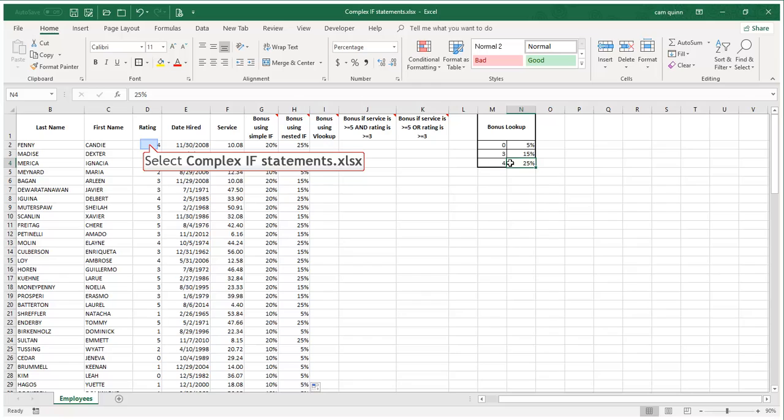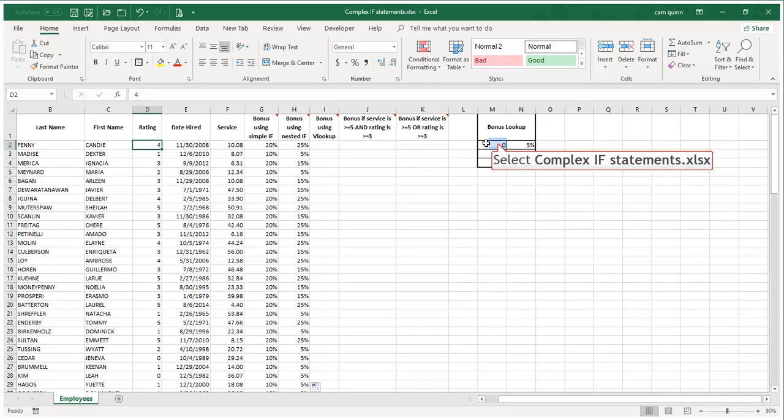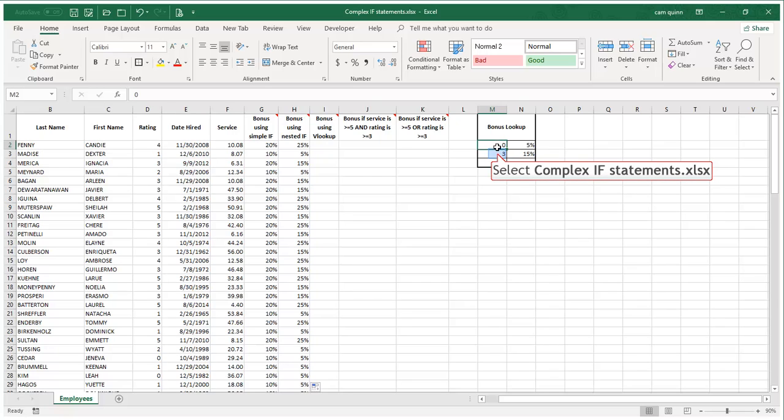25%. If that value over here was a 5, it would say, is 5 bigger than 0? Yes, it is. Is it bigger than 3? Yes, it is. Is it bigger than 4? Yes, it is. But since that's the last one in the range, it will still return the 25%. If it was a 0, it'd say, is 0 bigger than 0? No, and it's going to pull off the 5%.